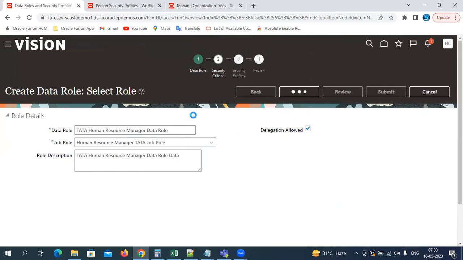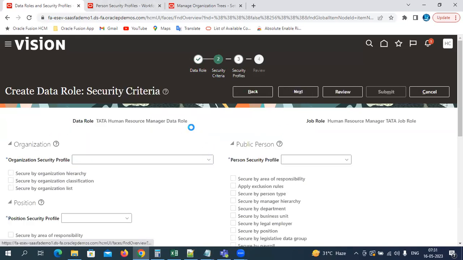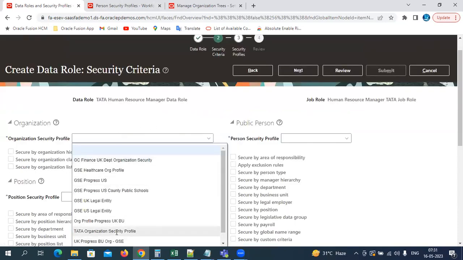Okay, you can provide all the security profiles which we defined here.